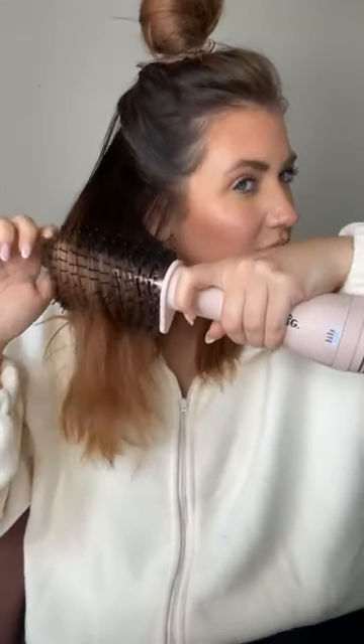Now all my tangles are out, really easy. I'm just going to separate my hair into sections. A little more Glass Hair because when the heat hits this, it's going to make it so nice and smooth. You can already tell the difference — I did this side quickly versus this side that I didn't do. You can kind of style this however you want. If you want more lift, lift up towards the ceiling as you're blowing it out. This is going to give you a lot more lift. You can rotate and just move everything.